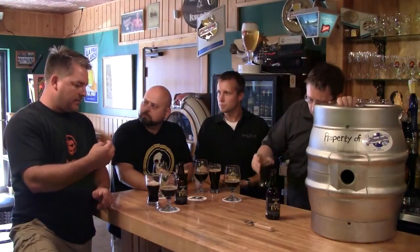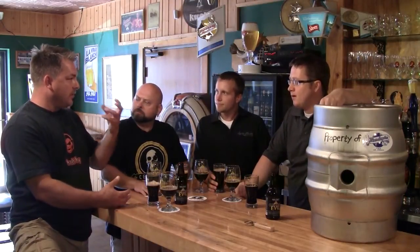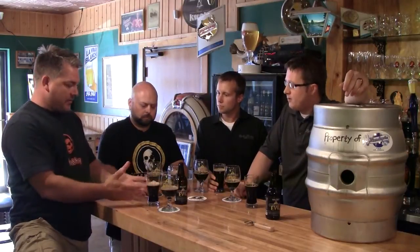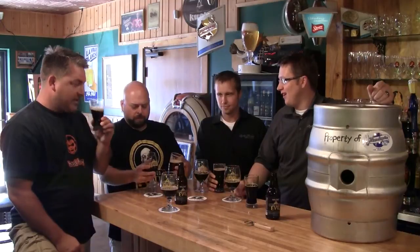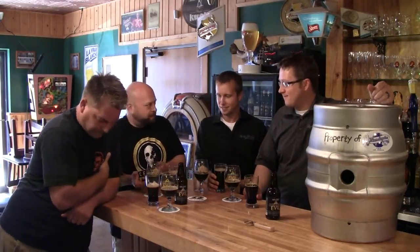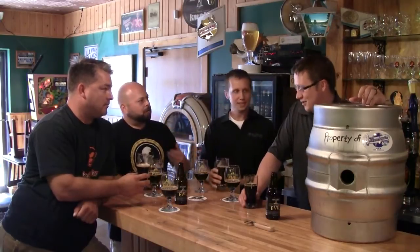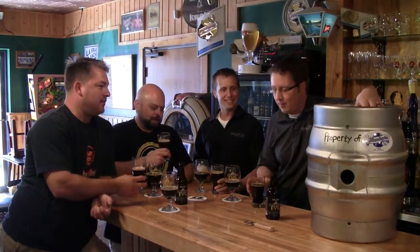The lack of carbonation — it's not flat by any means — but without that carbonic acid bite, it doesn't tickle or numb the taste buds, it unmasks the flavor. At 55 degrees things taste different, and right now I like them both — this cask version is preferred, but this is an amazing difference between the two beers. 16 ounces of this will go a very long way. There's also a little more alcohol — we went from 9.1 in the bottle, and with the secondary fermentation in the cask we might have a little more kick. We'd need a hydrometer to know exactly where we landed.